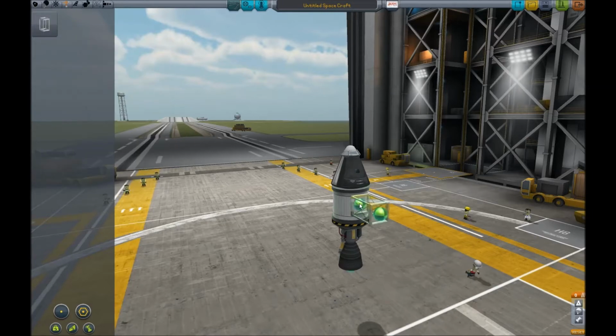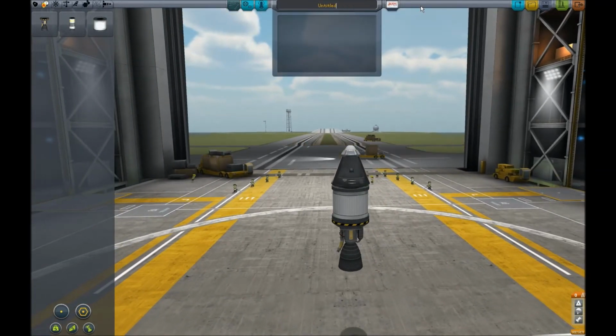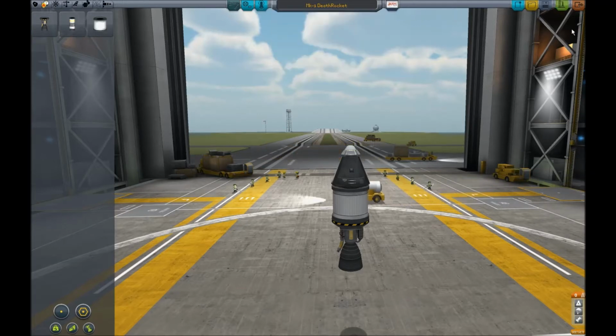I could definitely make this a much bigger ship and go a little bit further. My main worry is that with only one little parachute on there, I want to get the command pod safely back, right? Of course. So, I guess we might as well start out. What are we going to call this one? The Mark 1 Death Rocket. Because there's a very high probability that this is going to end in the death of whatever Kerbal gets into it. So we might as well save that.